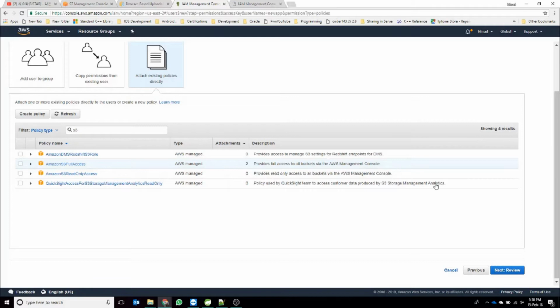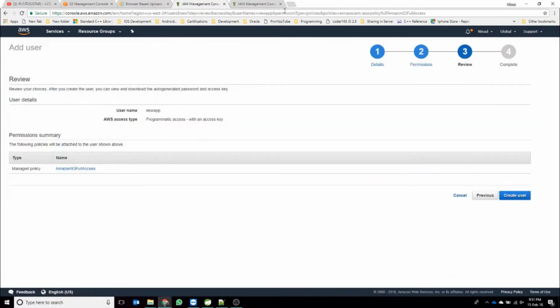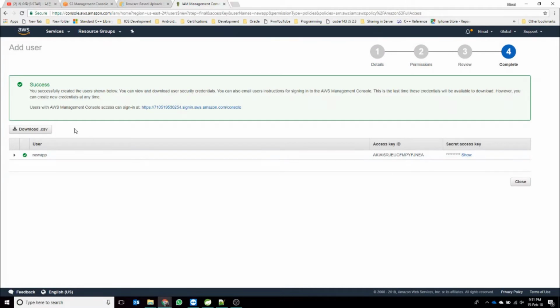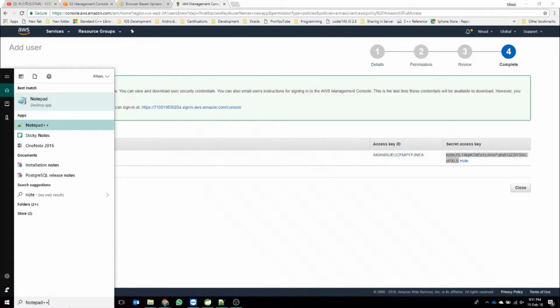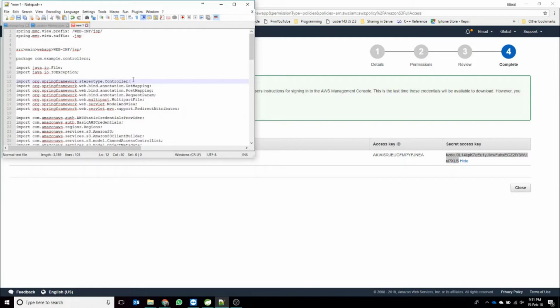Again, I will explain everything we are doing in more detail in the lab. This is because if you need help at home, you could go ahead and use it. Okay, let's go to create user. You can see here it now shows the secret access key. Make sure you copy this one, and I'm just going to open something here and paste it.